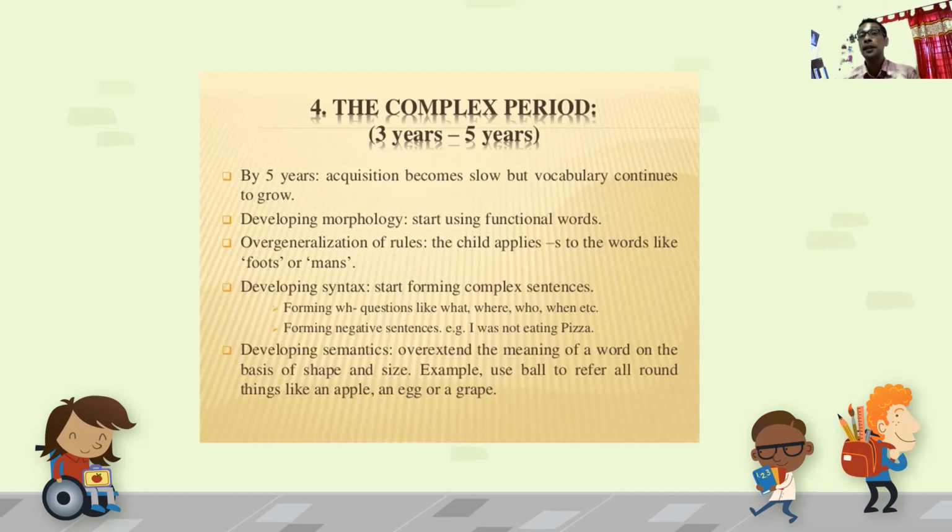That is why it's called the complex period, because at this stage the child can think of using words with grammar, syntax, and vocabulary. All these things combine together in his mind to utter a perfect sentence. Though it's not a very important part of his age to utter long sentences, somehow they can manage to speak sentences with a bit of grammatical sense. Okay, let us go to the next slide.